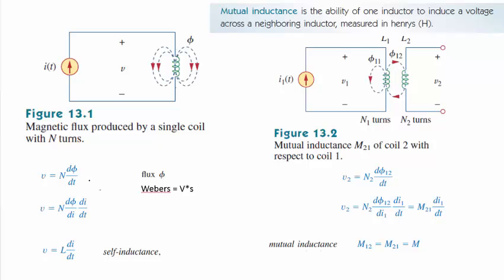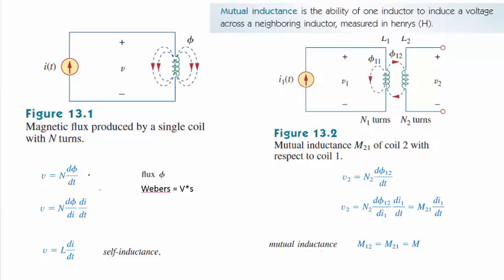So if you think about that, if I'm passing a coil of wire through a magnetic field, a voltage will be produced in this wire. That's what this equation is telling me. But we know that the magnetic field that's produced actually depends on the current that's in the wire. So I have the magnetic field changing as a function of the changing current, which is dφ/di, times the rate of change of the current, di/dt.